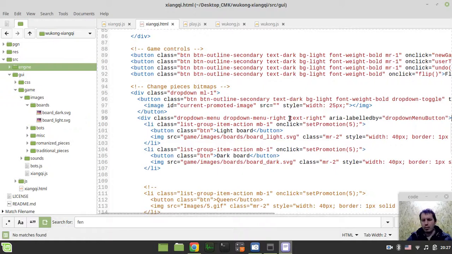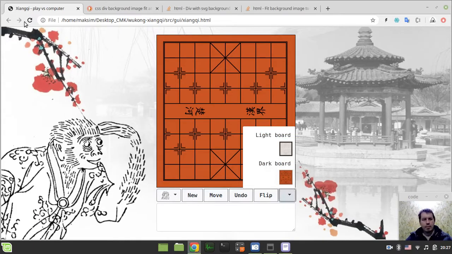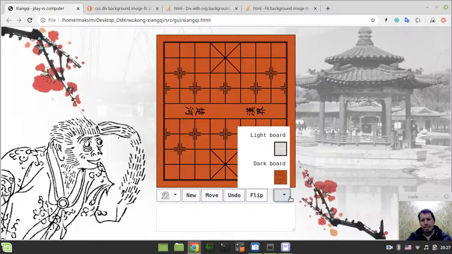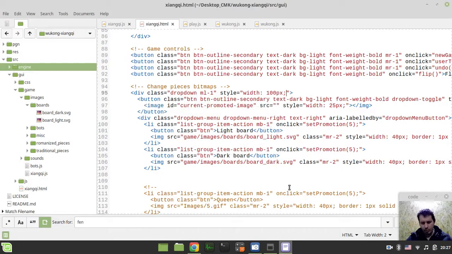Here. Nope. Where's the width of the entire div? Oh, hold on a second. I made something horribly wrong.